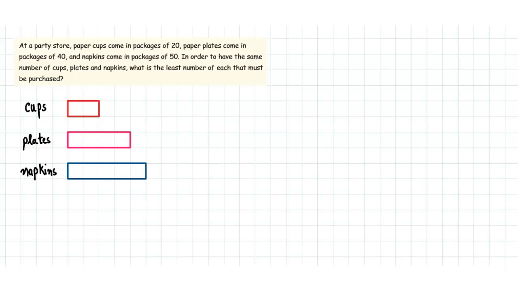Plates come in packages of 40, so I have made four boxes to make the rectangle of plates. And napkins come in packages of 50, so I have used five boxes. So now the race begins - we have to buy in such a manner that we have the same number of cups, plates, and napkins.